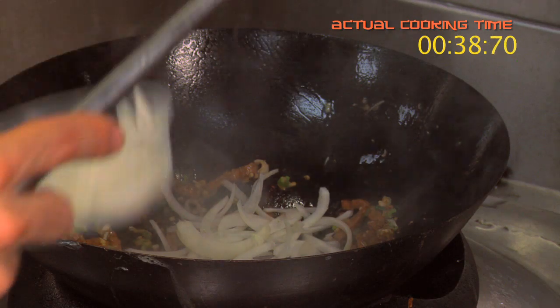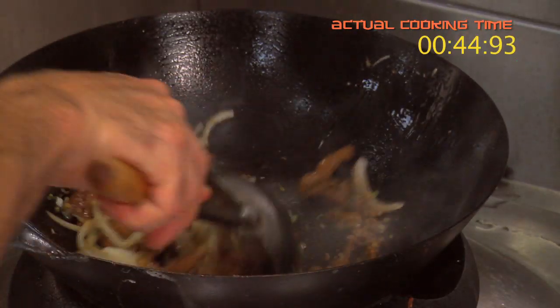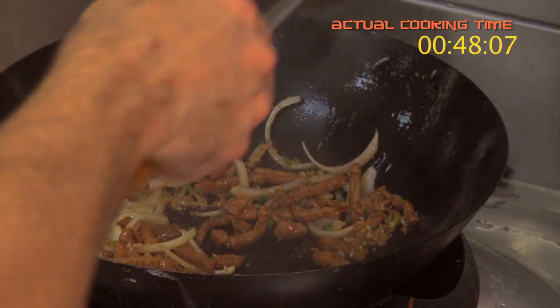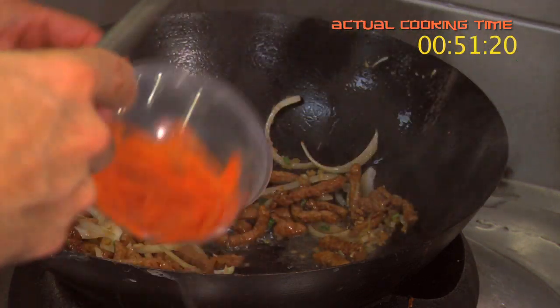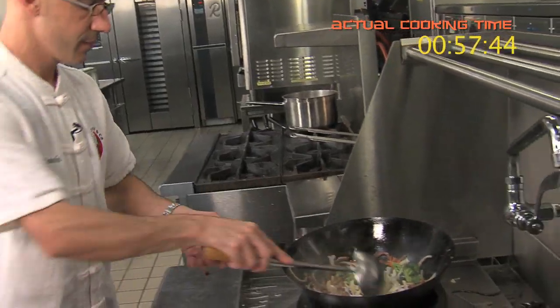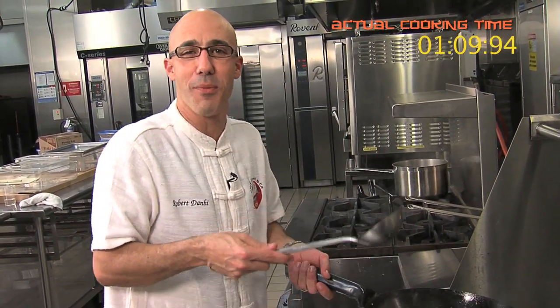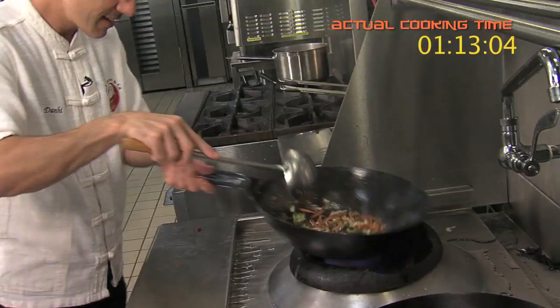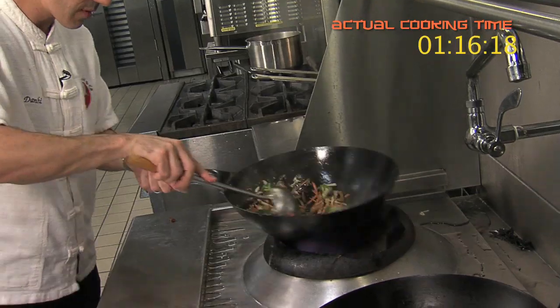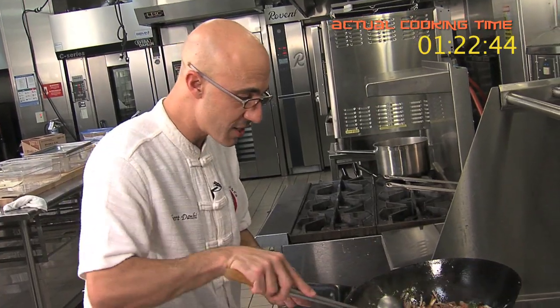Onions. Touch more oil. Carrots, broccoli, cabbage. Don't be afraid to pull it off the heat a little bit. It's pretty common. And then you get that wok hay, which is the breath of the wok. You get that smokiness. What I'm looking for is the vegetables will brighten in color, and once they're there, I'm ready for the noodles.